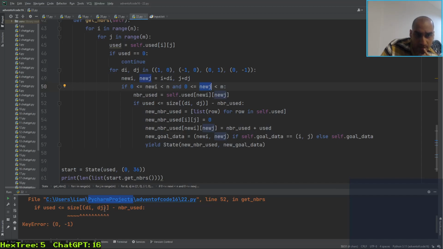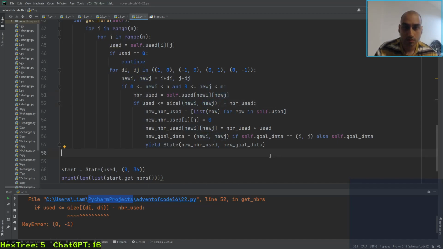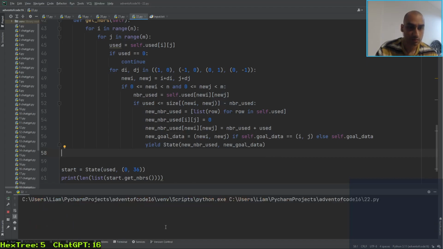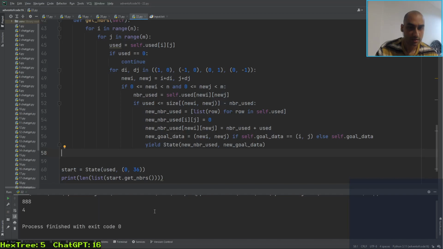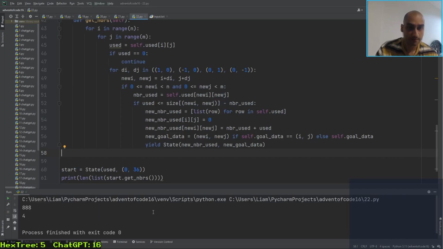So we've got DJ being -1. Okay, fine. This should be UI. This should be UJ. Try again. So now it's 4. Just 4 neighbors.